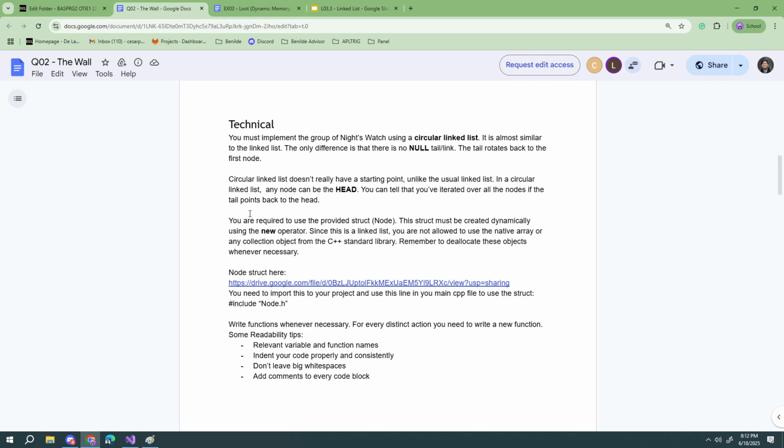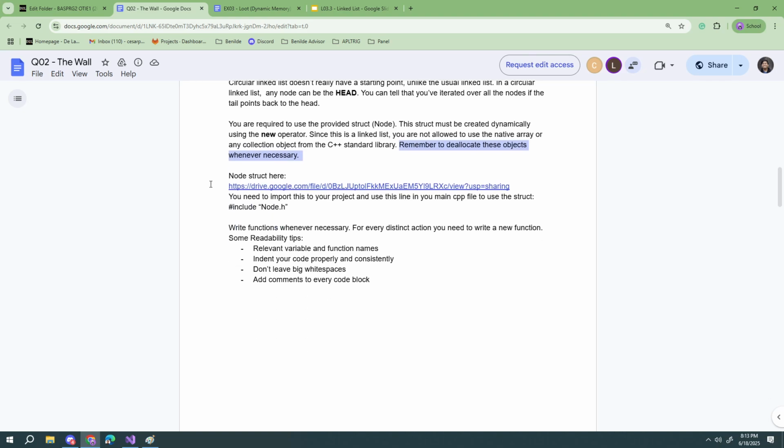So you're required to provide a struct for a node, which is here. This struct must be created dynamically using the new operator. You're not allowed to use a native array or any collection object from C++. So kailangan nyo gumawa ng linked list ng sarili nyo. Remember to deallocate these objects whenever necessary.